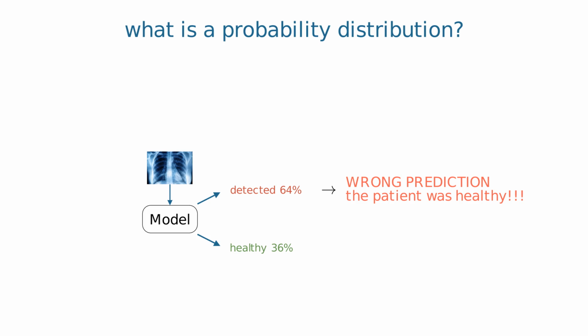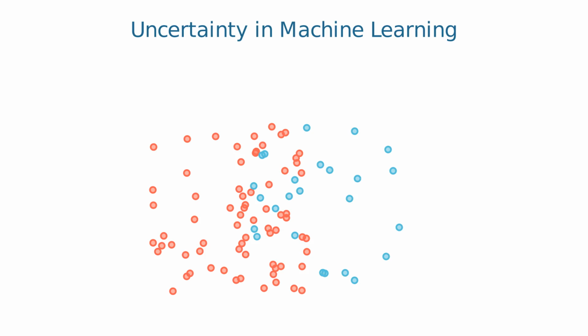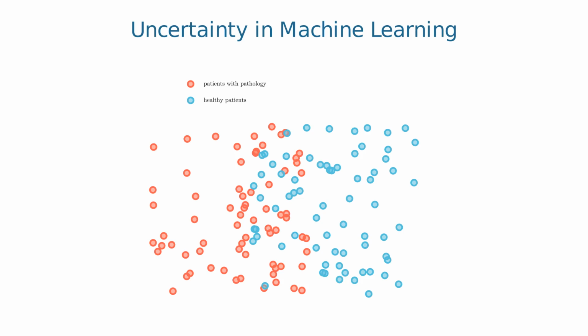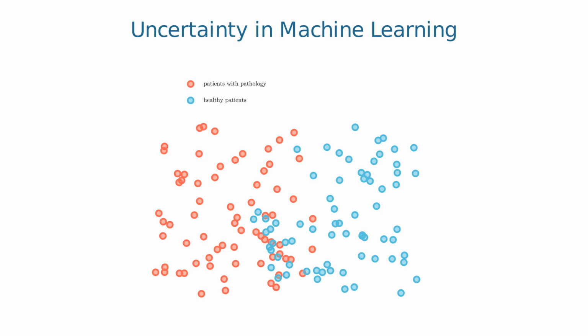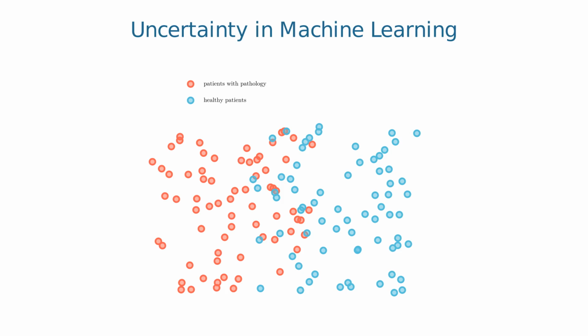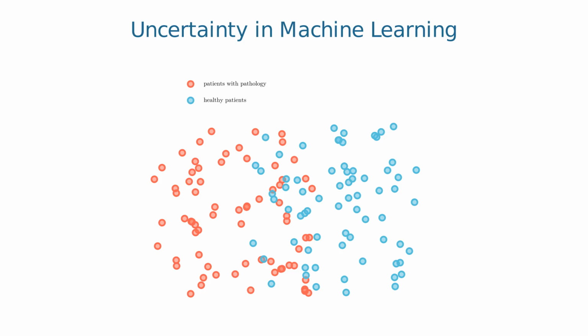In the case of machine learning, we would like to do several things with probability distributions. One of them is to properly deal with the uncertainty that surrounds any process dealing with data. Maybe the data that we have has a natural randomness that we cannot get rid of, and we just have to learn how to handle it in a coherent manner. For example, because we have noisy sensors, or because the population that we have is mixed, as with the patients above. Maybe the pathologies that occur in different patients are not easy to separate, as we said before. And we would like to be able to manage this properly, in the sense that our models respond differently if the uncertainty surrounding the data is greater or smaller.